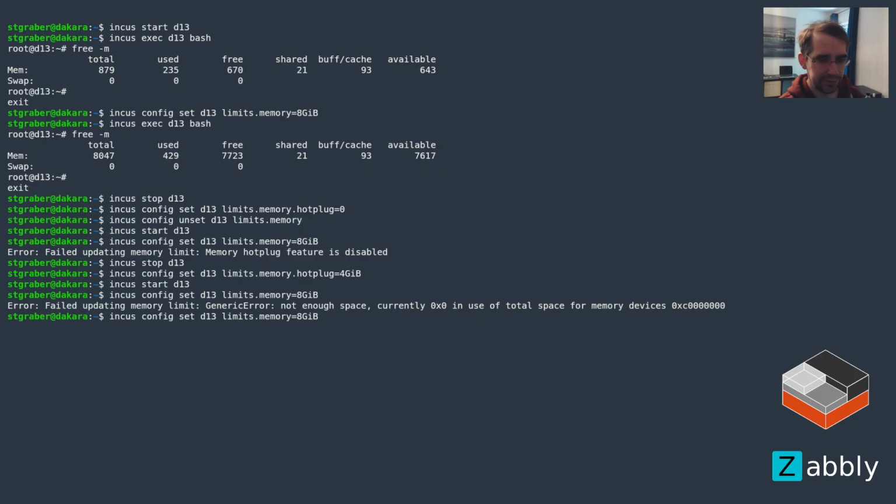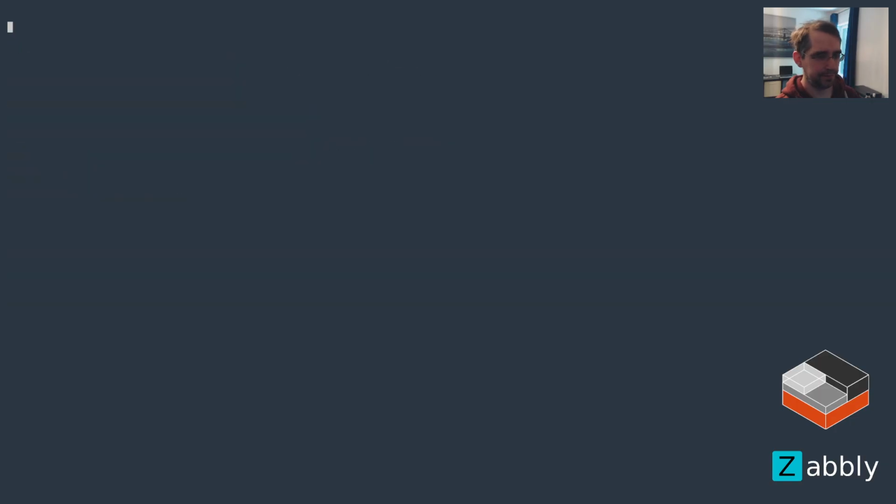If we do something smaller than that, so if we do 3 gigs, then it does it. So that's effectively the limit. It lets us configure the maximum memory limit on the QEMU side, and then how we get to that point, like how much has been hotplugged, how much was already there, depends VM to VM. Okay, I can stop that one.